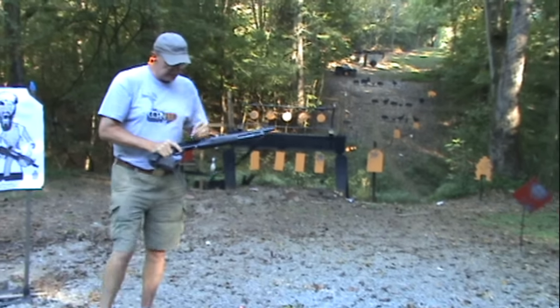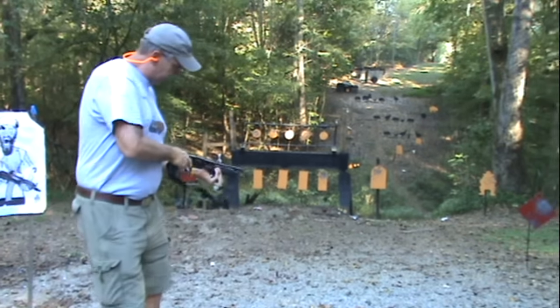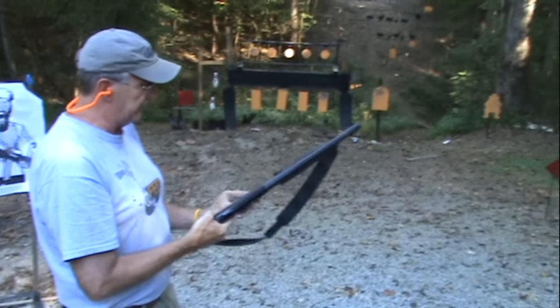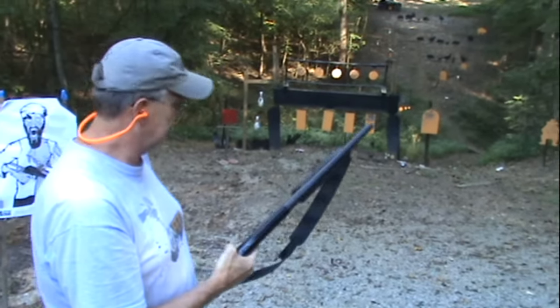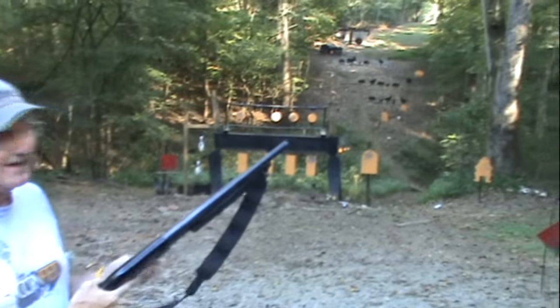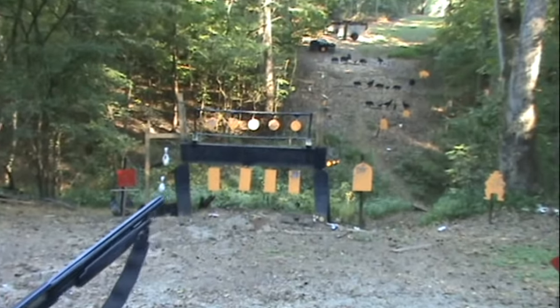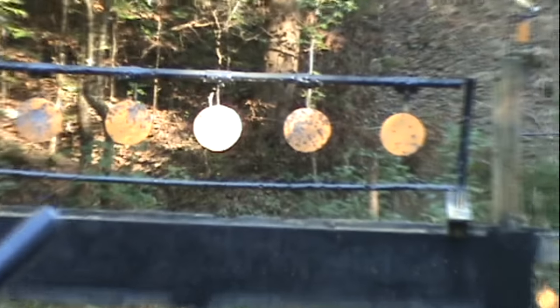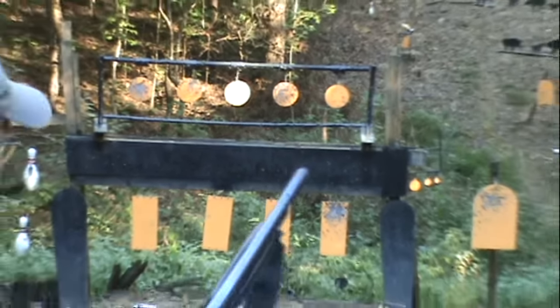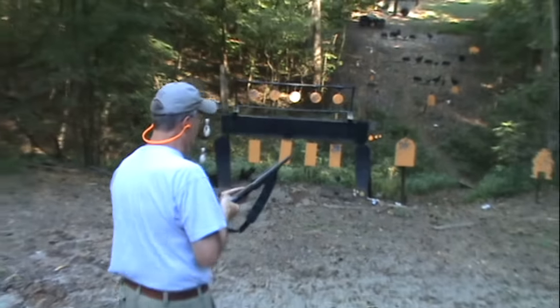So you can see I was putting shot on those targets at that range, even though it's got a short barrel with no shoulder stock. You can hit something with it. I advise highly, if you have one of these little guns, and you see a lot of these in gun shops for sale, home defense shotguns, just be sure you get out and shoot it so you know what it's going to feel like and how to hold it. That's my strong recommendation.